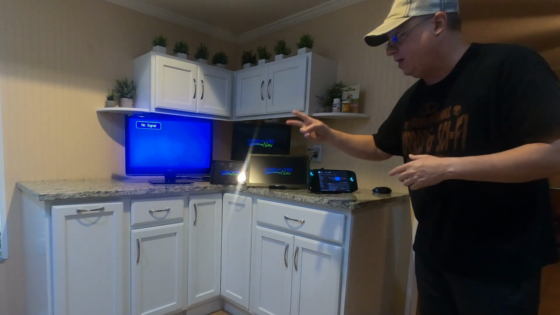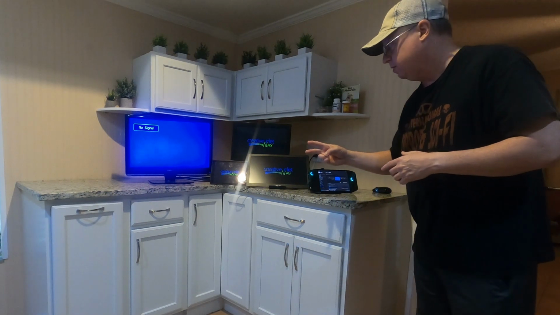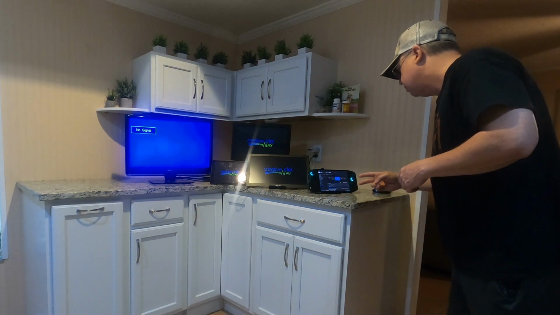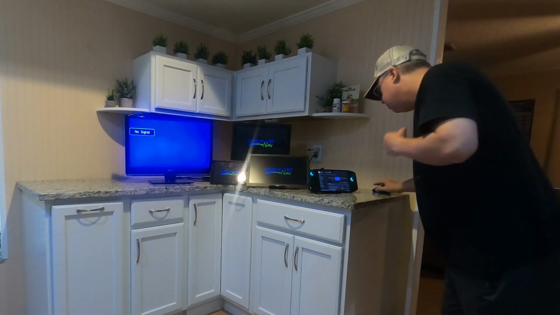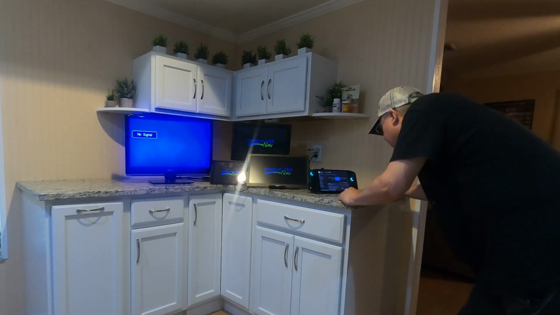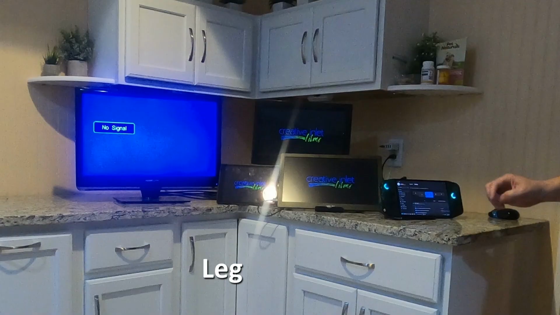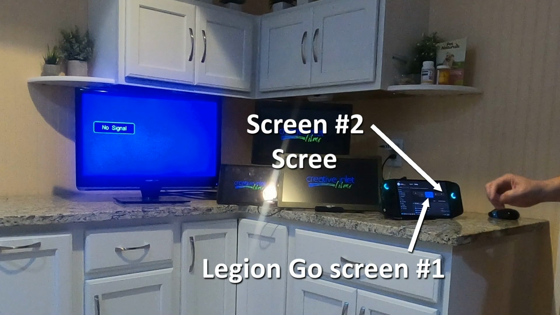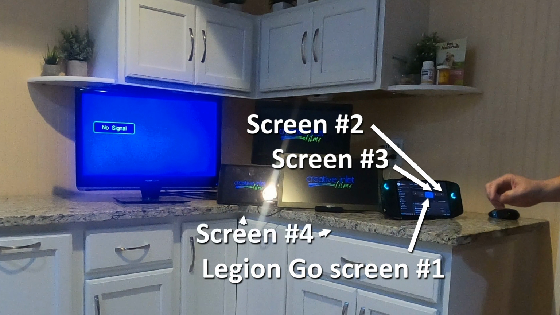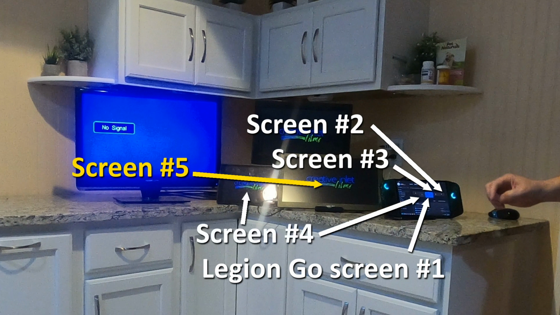We've got a second HDMI TV. Oh, it's reading the drivers. Hold on. Despite the Legion Go seeing that there was this HD TV monitor hooked up to it, for some reason the monitor never accepted the signal. So I feel as though a different monitor might have worked.